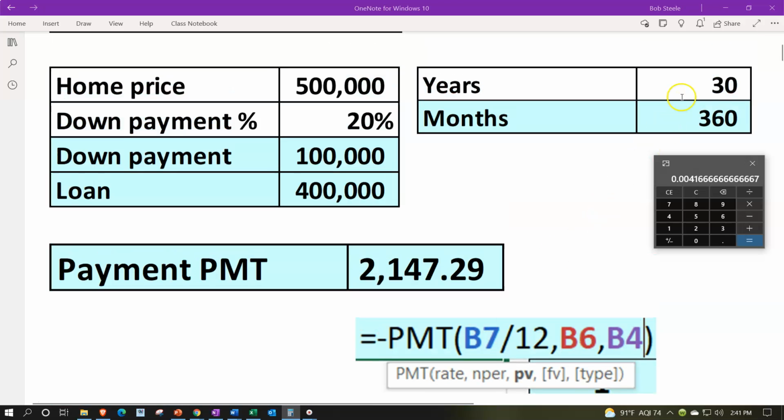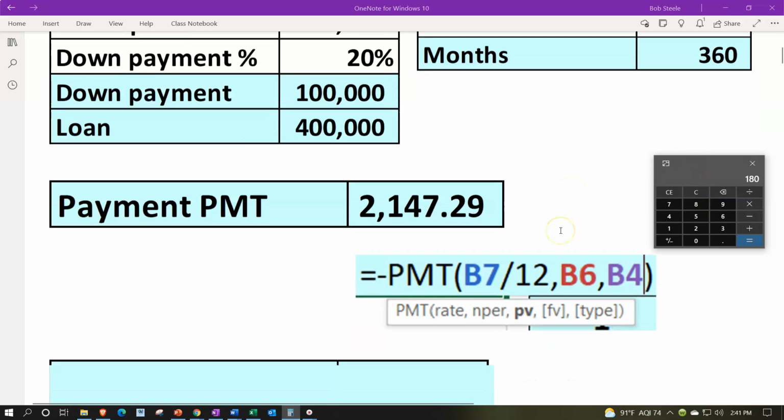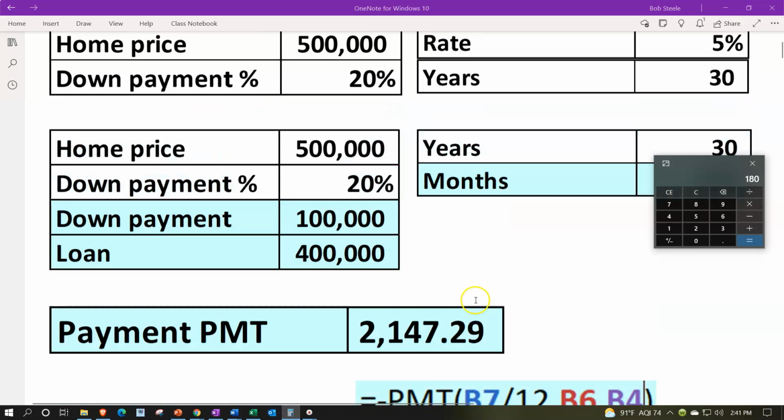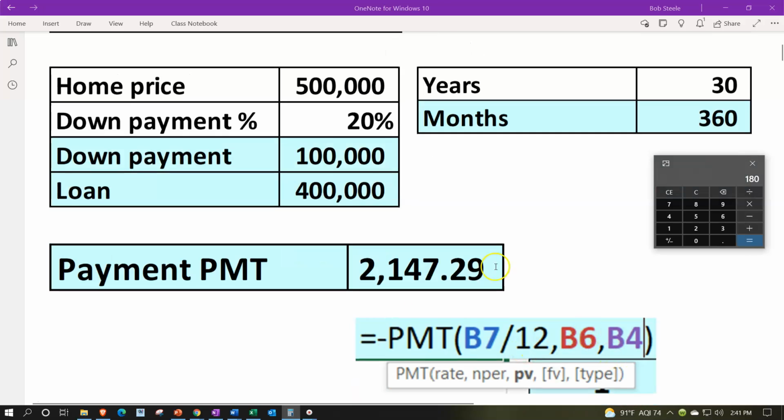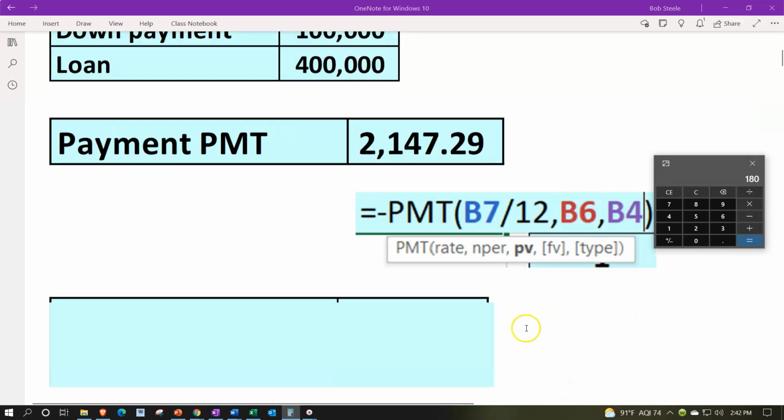And then you got to figure, well, is it a 30-year loan, which is kind of the standard oftentimes, or it could be 15 years, something like that. If it was 15 years, it would be 15 times 12 or 180. And then comma, the present value, you will recall, is the loan amount, not the home purchase amount, but we're talking loan at this point in time, which is the $400,000. It's referencing up to that $400,000, so we can pick that one up automatically. We don't need any future value argument or any type argument, that'll populate automatically.